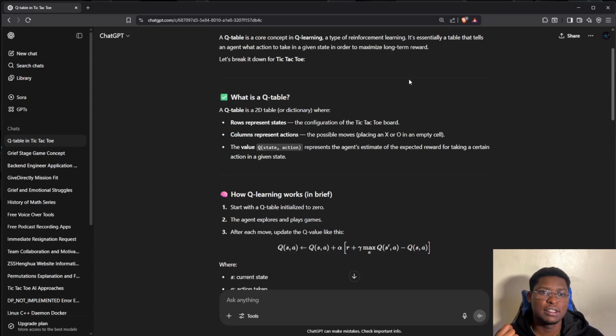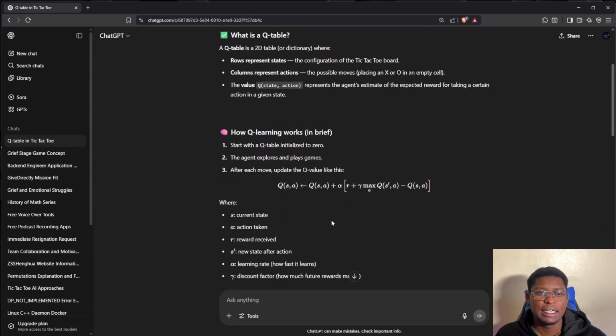And then our action is what step we are taking next, right? If it's X and O, then maybe it's O's turn. What step is O going to take? That will be the action. As for how Q-learning works, I think I've kind of explained it. Essentially, when you're training the qtable, you'll initialize it with a 0, and then the agent explores and plays the game. Ideally, we'll let the game either play with itself or play against a person. As these moves are being done, it will keep learning from it.